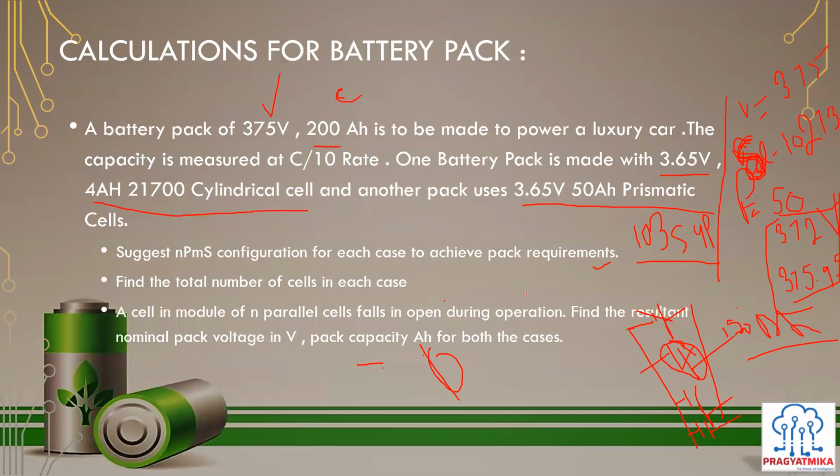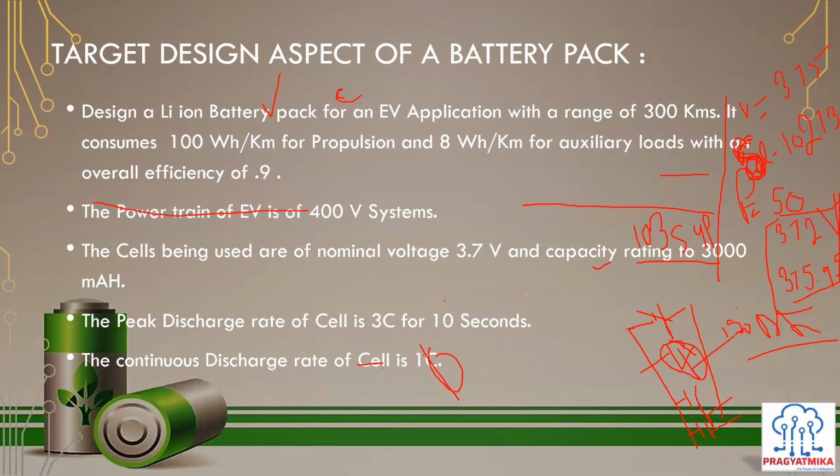So until now, these are the problems where we have the voltage, capacity, everything, based on which we are finding the configurations. But once an EV manufacturer contacts you for a battery pack, in real world problems he will not give you the voltage. He will not give you the capacity and all. It is the capacity, that's what you need to find.